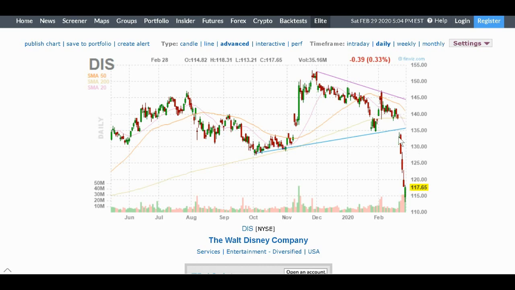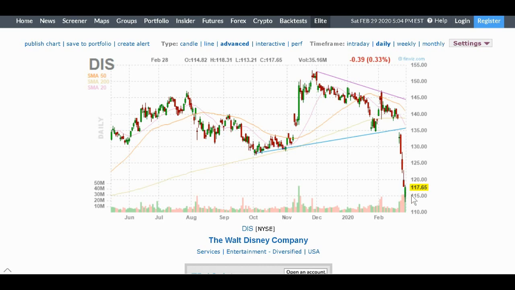So what counts as a big down day? Well, you could have a big gap down, or you could have a long red candle, or a combination of the two. Like this candle over here has a gap down and a medium-sized red candle, and so the whole thing is pretty big with the down day. Here's another example of that exact same thing. Okay, a gap down and a red candle adds up to a big down day.